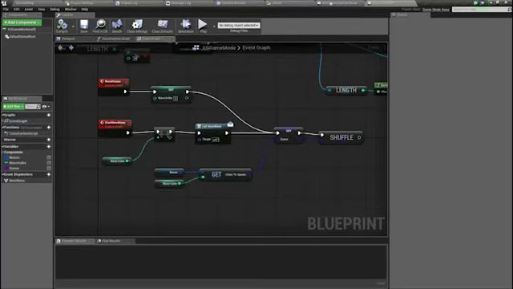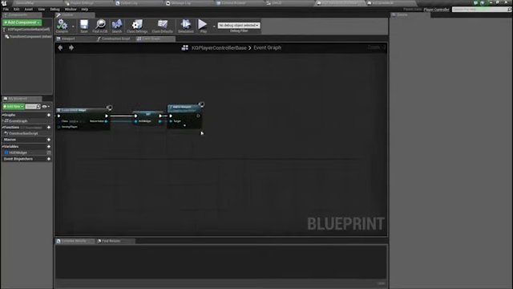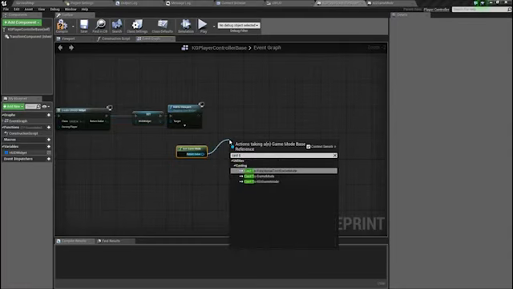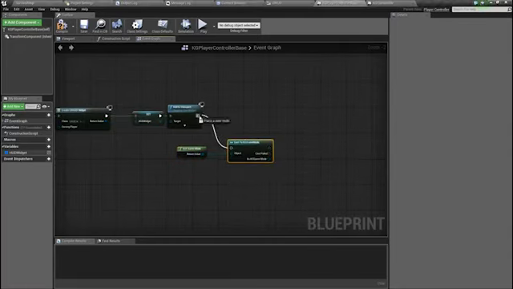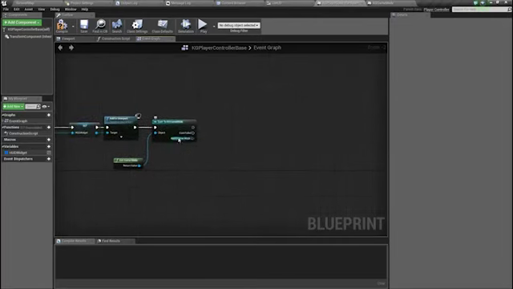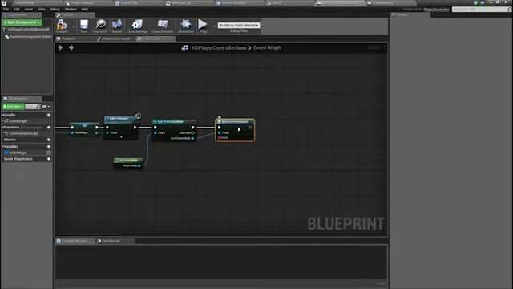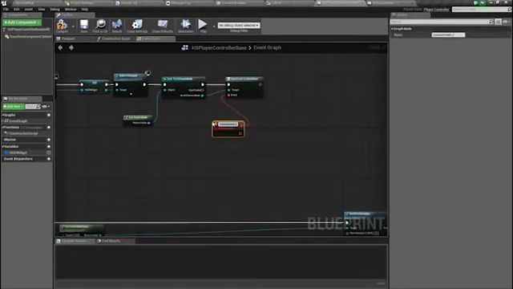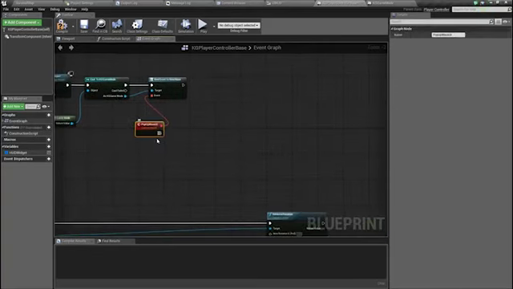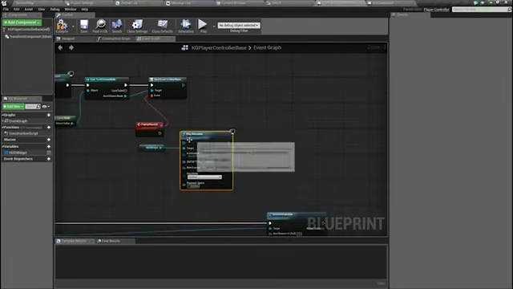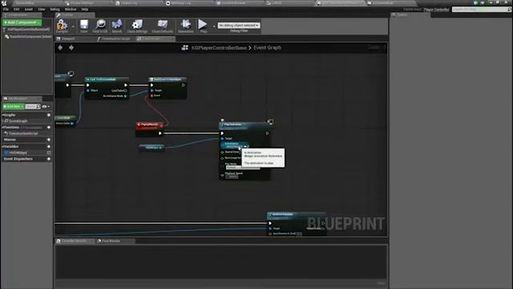Now the reason I'm doing this is that if I go to here, I can now get my game mode. I can check that it's the KG game mode. And assuming that it is, what we're going to do is bind to new wave, and make a custom event that is pop-up wave UI, which is simply going to call on the HUD widget, play animation, and it's going to look for an input animation.